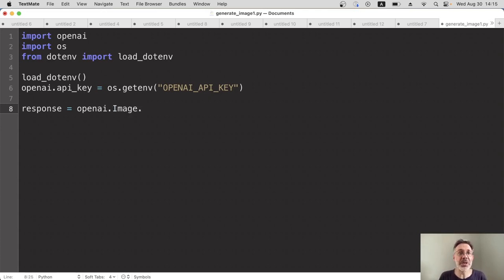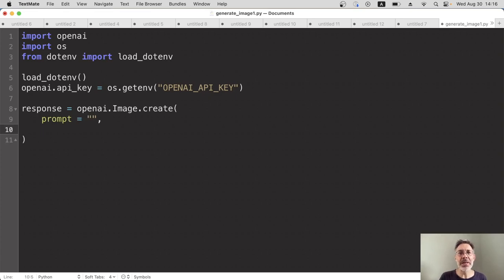And what are we going to do? We're going to create an image, so we use the method create. And brackets there. I'm going to press enter just to give us some space because we're going to put a few things in there. But that's it, really. That's the function to create the image. And now we need a few attributes inside there. So what do we need? We need a prompt. Okay, I'm just going to leave that empty for a second.